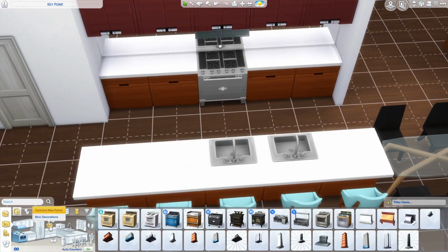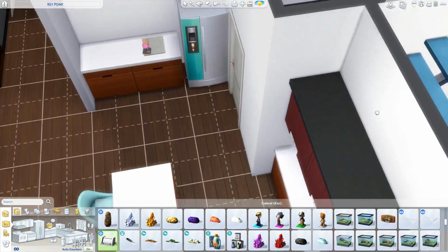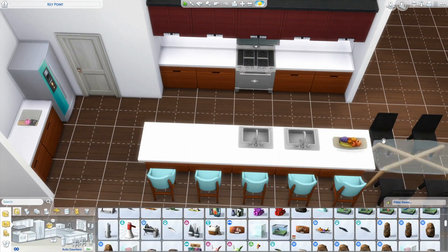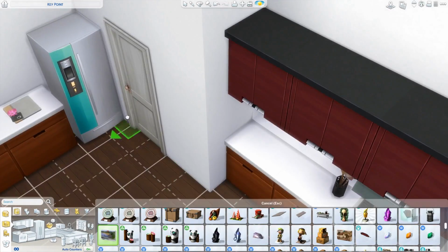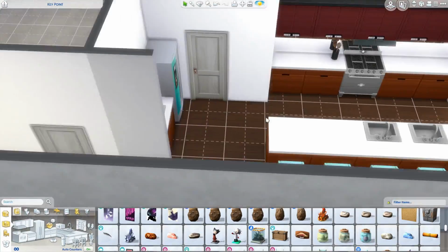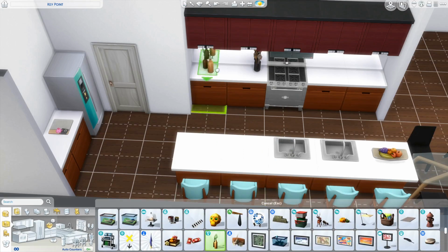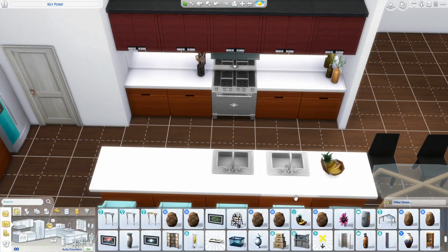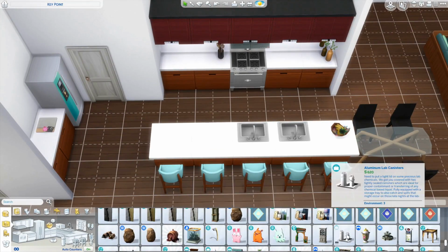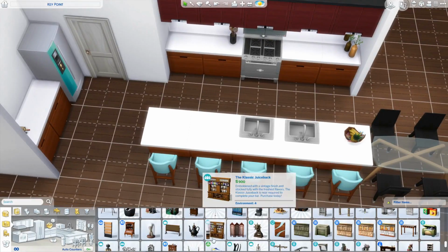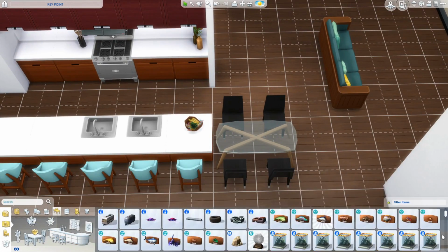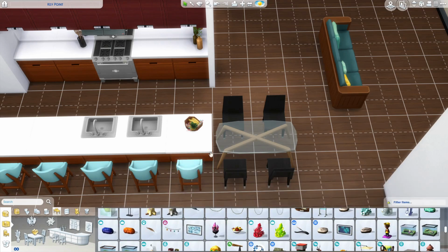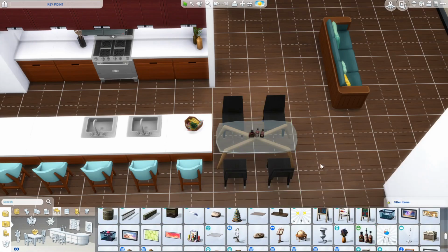I don't like how the overhead cabinets and the cabinets below don't match in color, but we don't really have any other options. So I think if you don't look at it too hard, you don't really notice it. It's fine, but the slightly different colors just really bother me. I try not to look at it too hard. But I do love the lower cabinet colors, and I think I've used them in every single build so far. But that's fine because they look amazing. I'm probably going to use them again, and I'm not even mad about that.